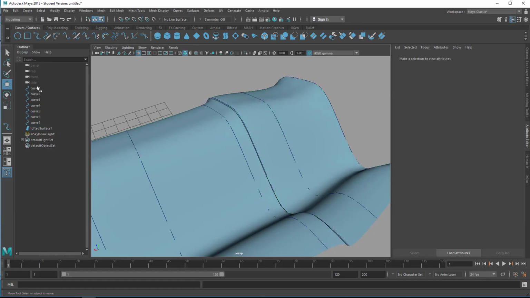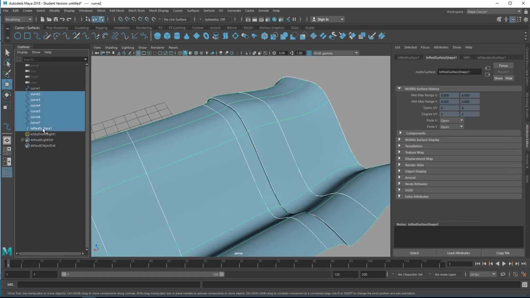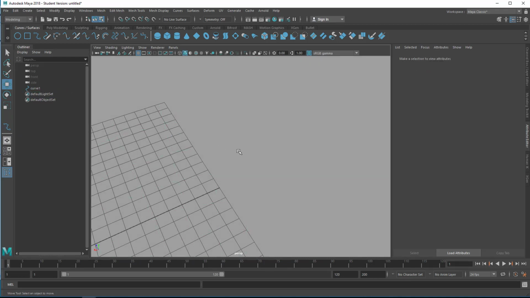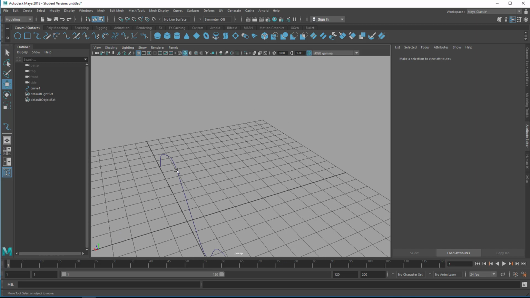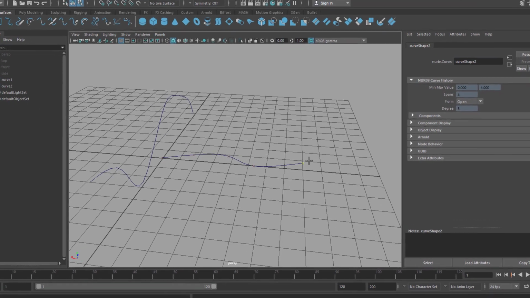Finally, let's delete all of them except for the first curve. I think I can reuse the first curve. Delete the sky dome light as well, because it's only in the way. So we have this curve now. Let's create another curve, and along that curve I want to extrude the other one.